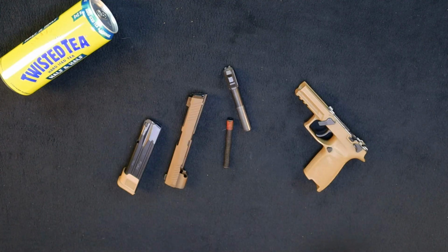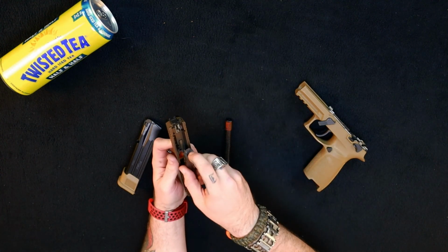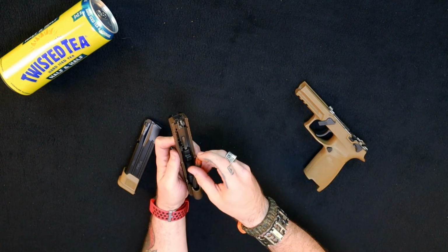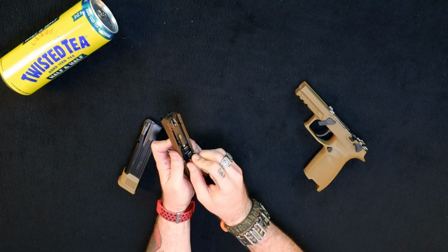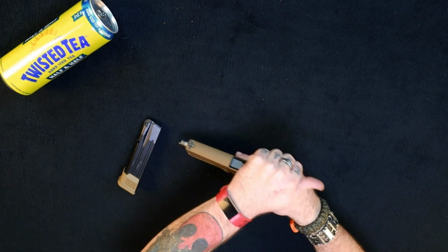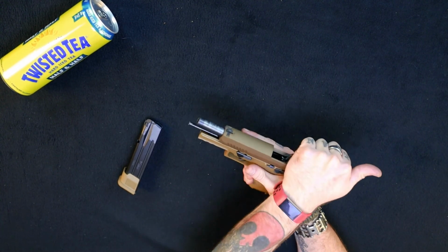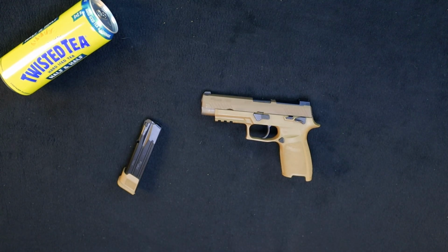A reassembly is just as easy as a takedown. So with the barrel, slide in position, spring down in here, put the slide on the frame, bring it back, lock the slide into place, push that lever, and we're done. Now that we've had a look at these pistols, I'm going to take them down to the range. Actually, I think I'm going to give Brian these pistols to take down to the range. Make him swap between these things and shoot them.